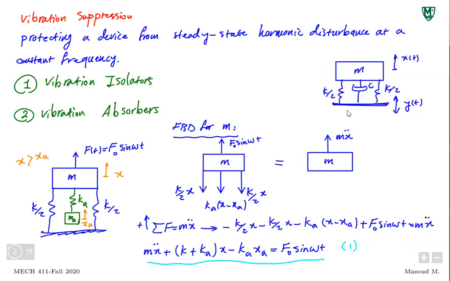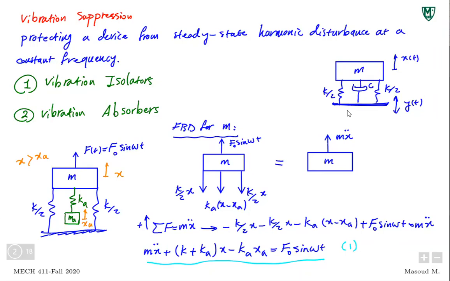We even did a project on that, how to protect some type of electronics from base excitation. Now we're talking about vibration absorbers. Now, I said vibration absorbers, in this case, dynamic vibration absorbers, if you want to go with the full name. We are going to stick with the simplest one, which is basically a mass and a spring.